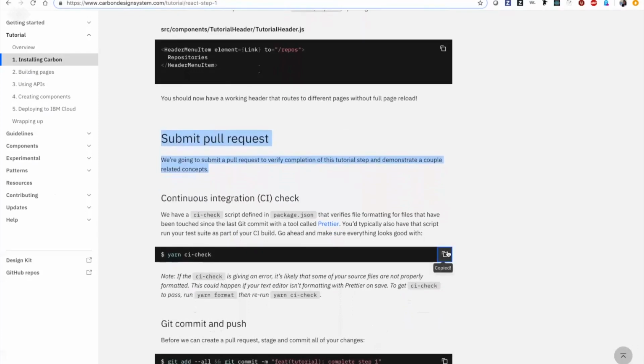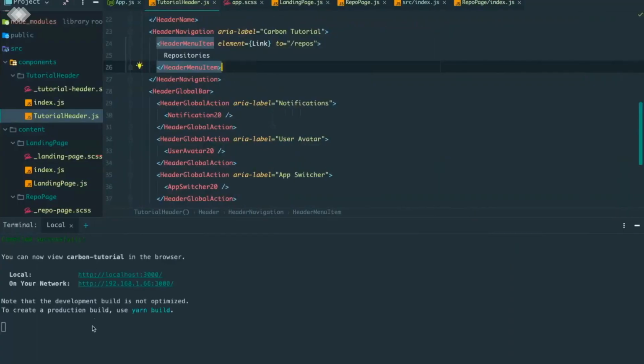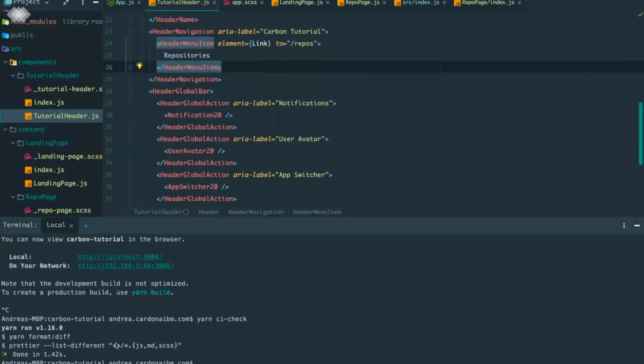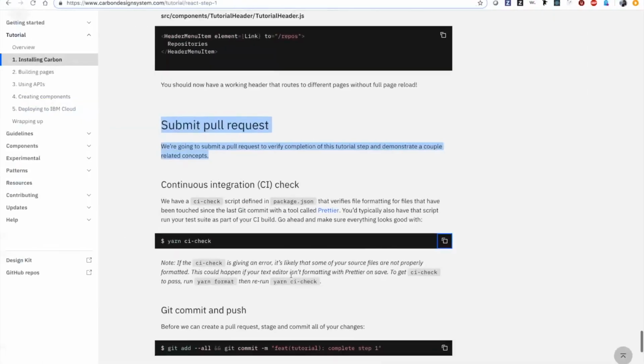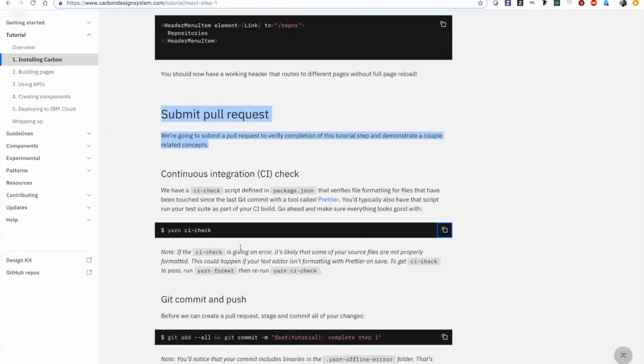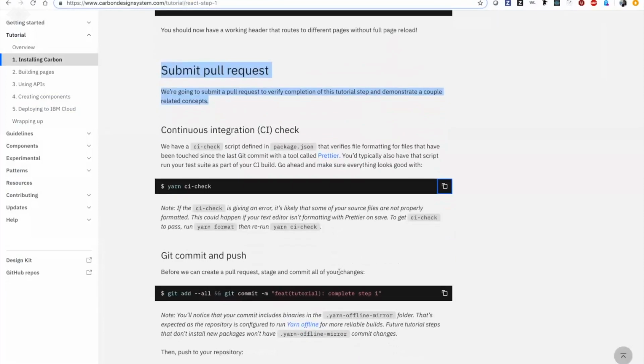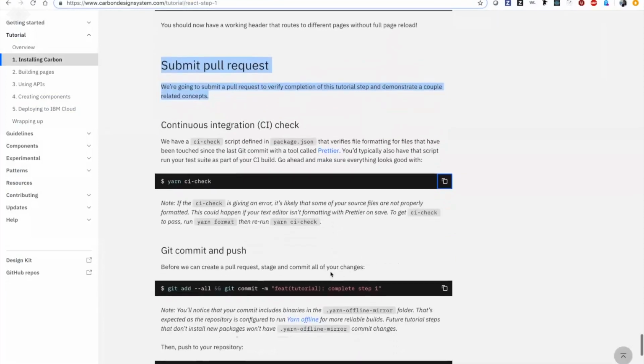So let's try and run this. Now, if the CI check is giving an error, it's likely that some of your source files are not properly formatted. This could happen if your text editor isn't formatting with prettier on save. Okay, so it seems like when it ran, it didn't throw any errors.